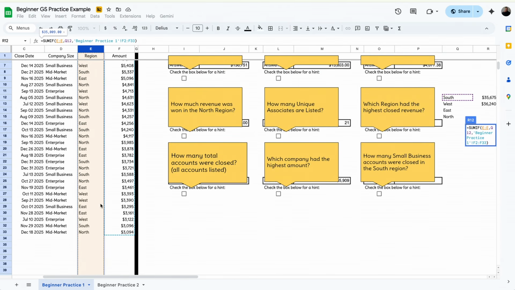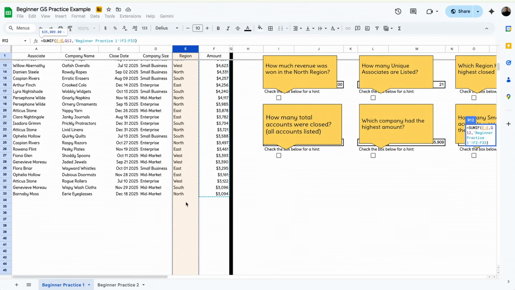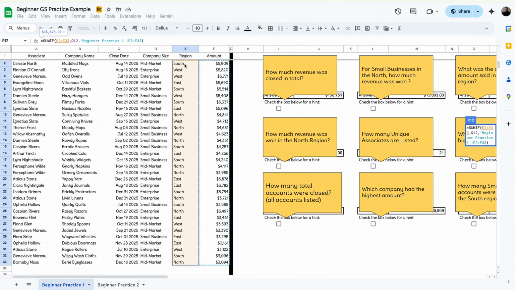So if I shift down, it's never going to go out of that column. And more importantly, if any data was added later on, it's automatically going to be included in that formula because it's already within range. If you were to select just through 33, anything that's added to row 34 and later will not be in range. And since it's not in range, it won't be included in the formula unless you manually extend the range being looked at. But in this case, let's go ahead and go over cell referencing. That way you understand how it works.